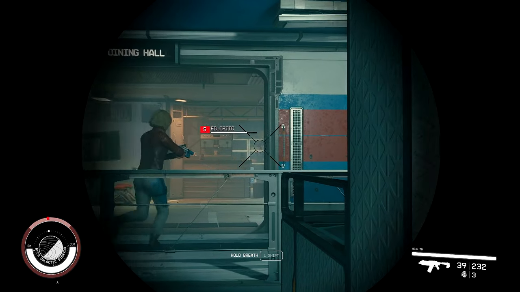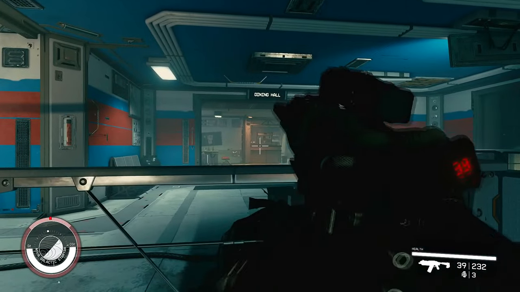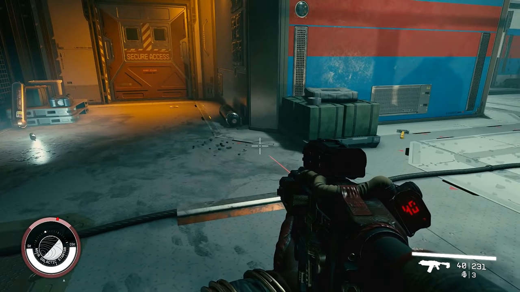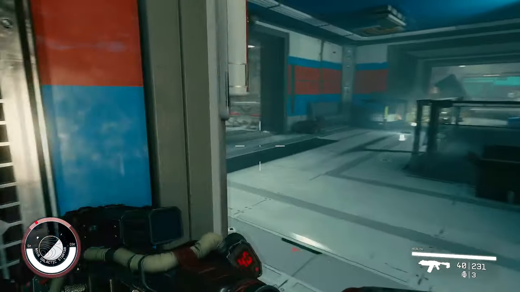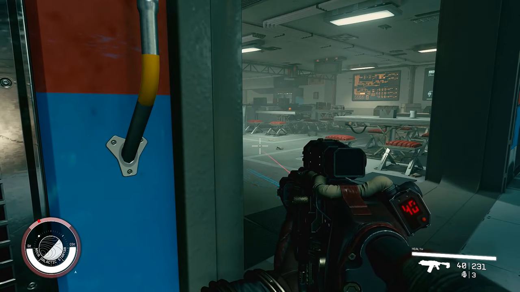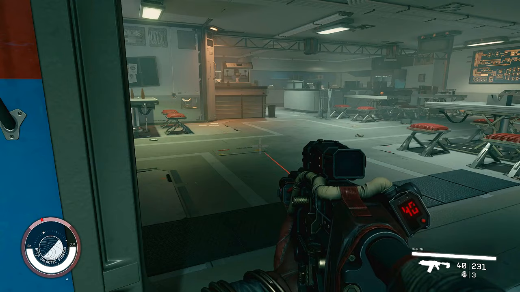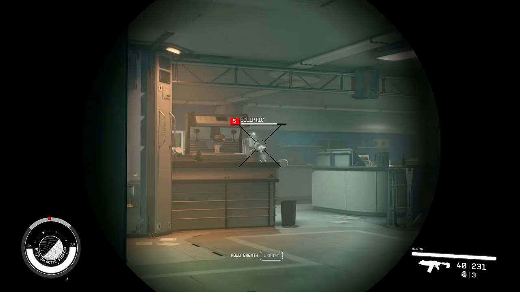Uh-oh. I might have heard movement from my right. What are you doing? Huh, this is really interesting AI. Before, when we were on the ship, we saw an Ecliptic just kind of go silent and wait. And now that's what this guy's doing. It's kind of refreshing, something a little different than what you normally see. I could throw a grenade in there, but I generally like to use my grenades for crowd control. Okay, all clear, he says.